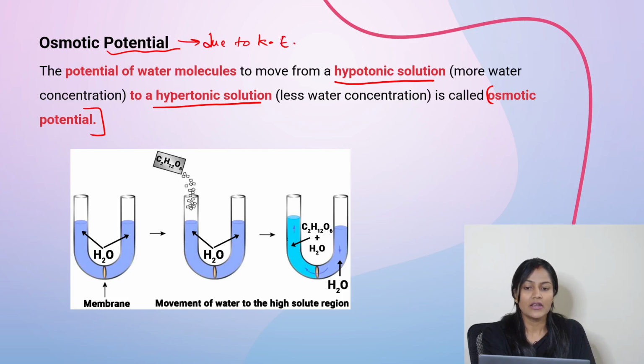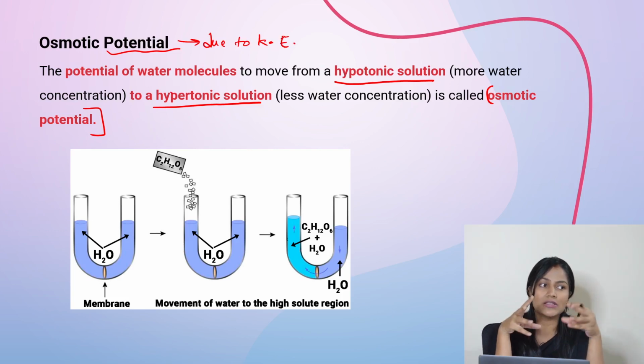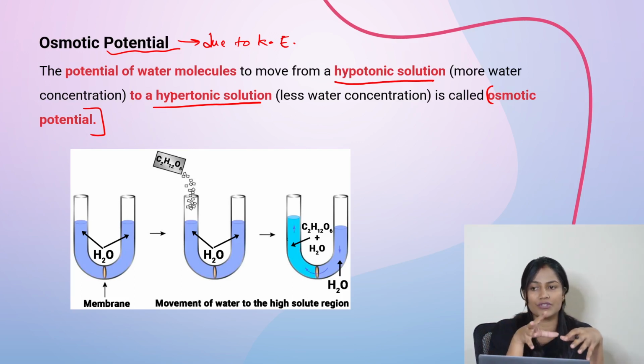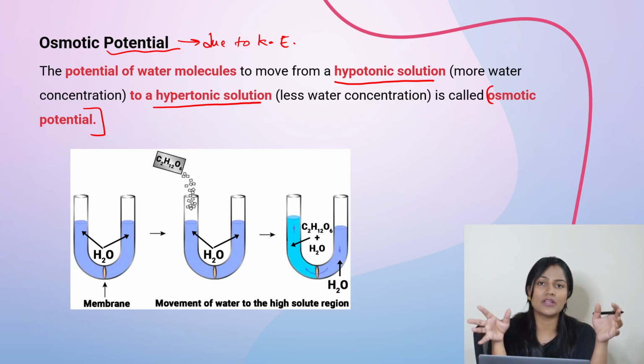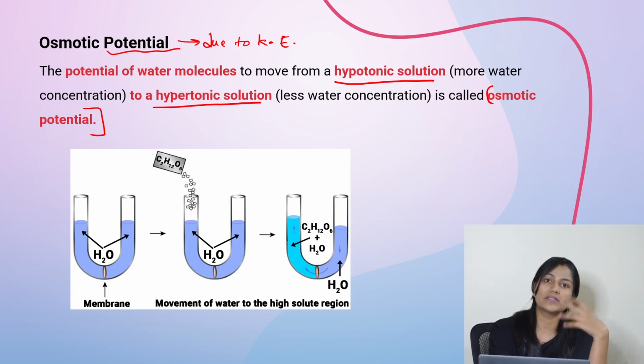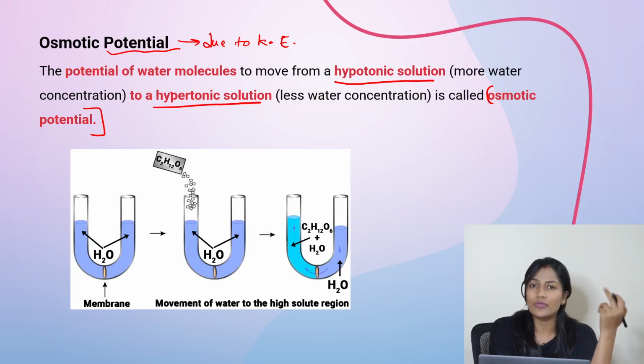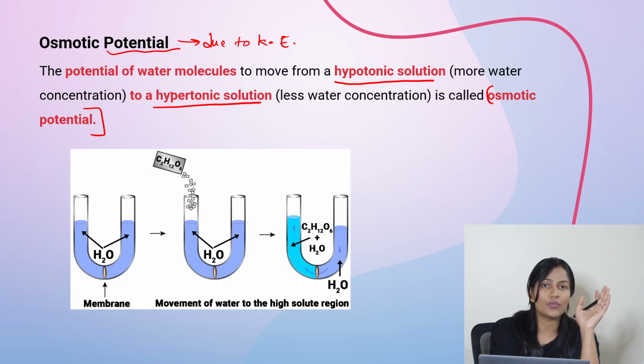ये सारे ना ऐसे कुछ hidden informations हैं. The way I teach you guys transport in plant, specifically this portion of plant water relationship, I try to make it as simple as possible by going into the depth of the concept कि भाई हमारे पास actually में क्या हो रहा है. जो हम osmotic potential बोल रहे हैं तो बस ये नहीं है कि एक driving force है. वो force बन क्यों रहा है, किस वजह से force बन रहा है, how the force is created is important. If you are going to connect everything to the kinetic energy of the molecule, entire chapter will become simple. सिर्फ kinetic energy समझ में आनी चाहिए molecule की, तो आपके पास पूरा चैप्टर क्लियर हो जाएगा.